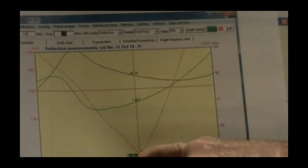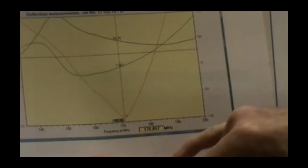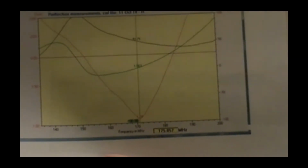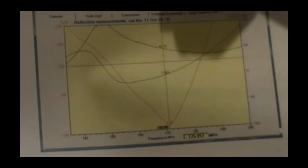Looks like about 1.04 or 1.03 to 1 at where I had my marker, 170, about 171. So think about how much that display tells you. You can stick an SWR meter in line and see the same sort of thing, but you don't get near as much information. And this all came from one sweep of the device.